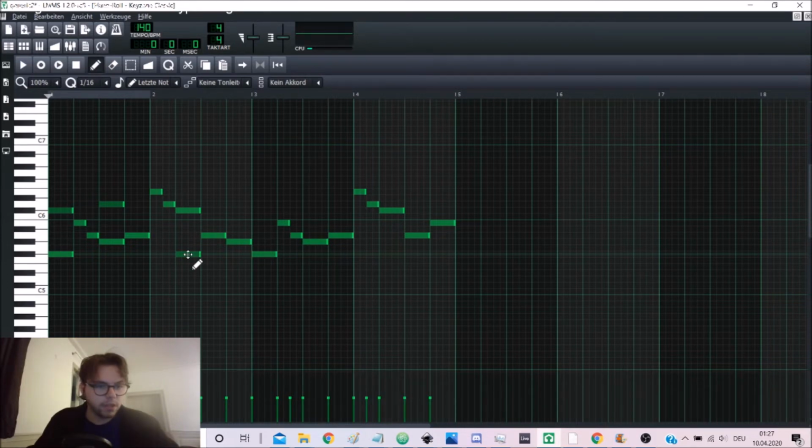And what I do here is I do the opposite. So normally I would do this, of course, like this would be here, right? Yeah, here. But that would be too high for the thing, so I put it one octave down. I do this by holding control and then pressing the down key.